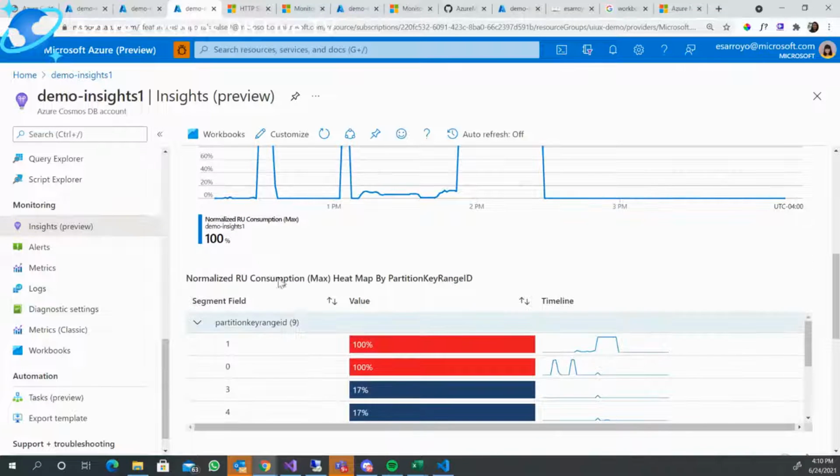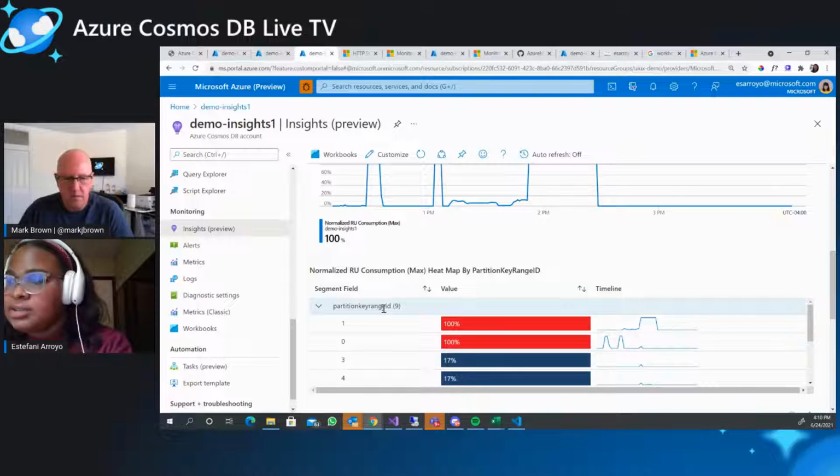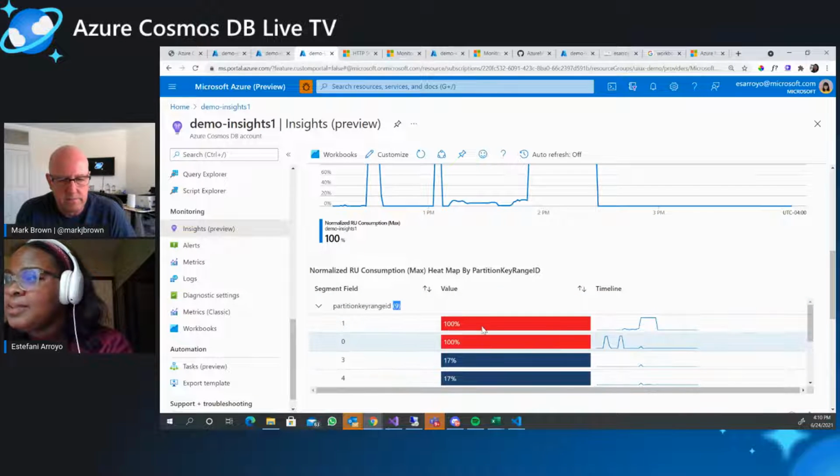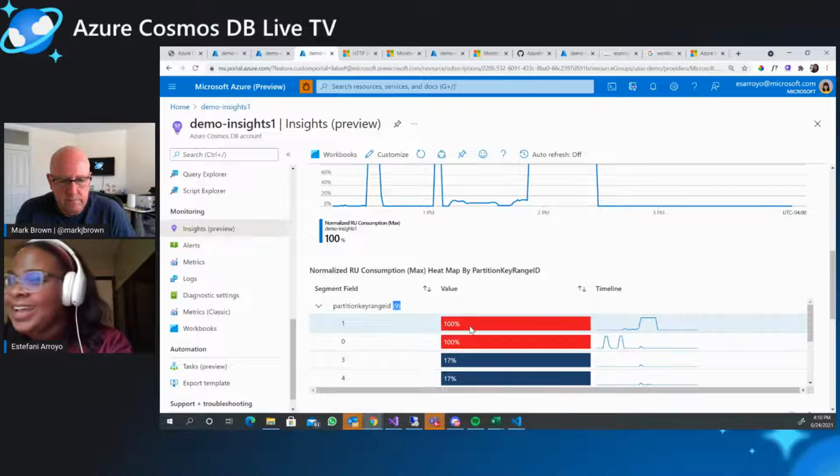And then what's neat here is your Normalized RU Consumption graph in a heat map, where you can see your physical partitions, which are these partition key range IDs. Here we see within this account, we have 9 physical partitions, and some of them are red. Red is bad. This means that it's spiking to 100% utilization sometimes.